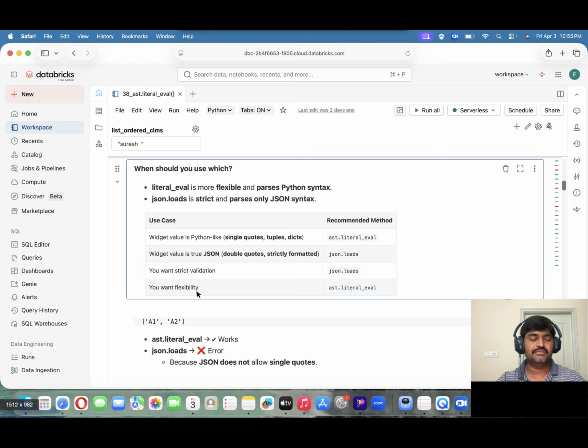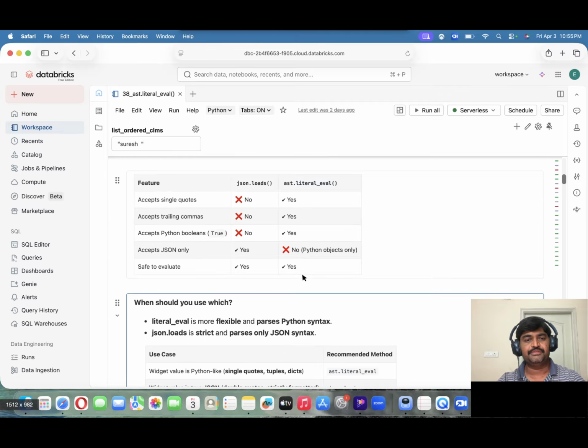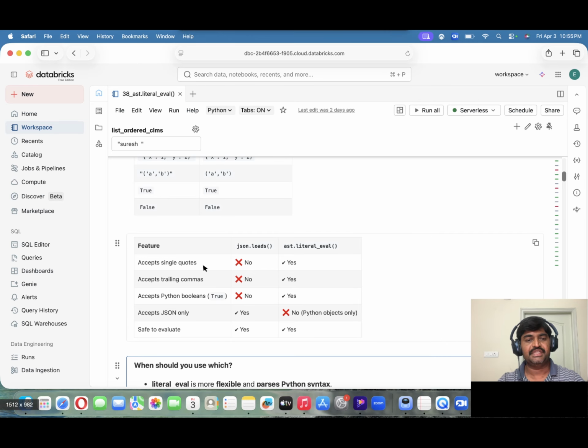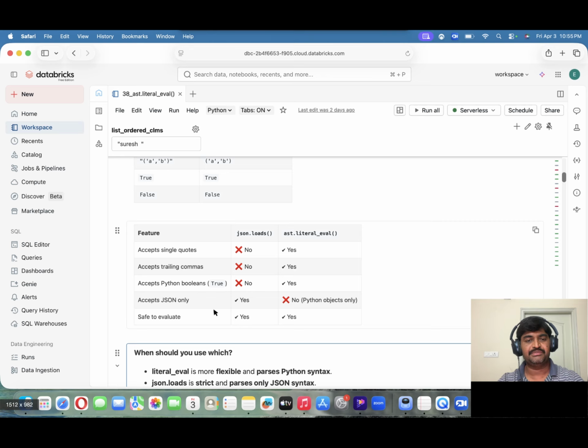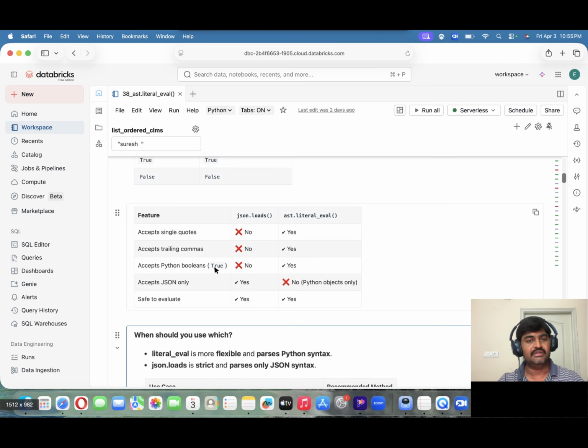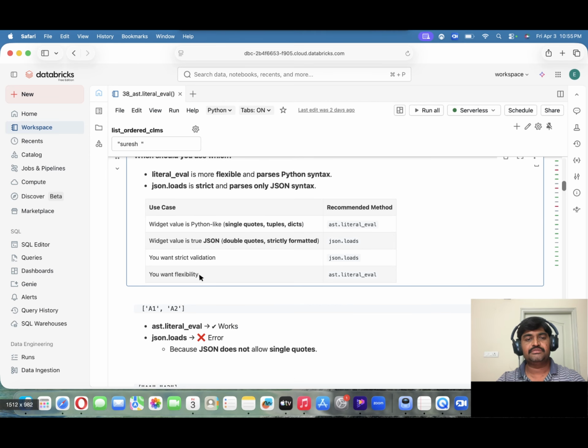If you want some flexibility, then you use this one, because it allows a few things: single quotes it accepts, trailing commas it accepts, and Boolean lowercase and capital letters it will accept. Whenever you want that kind of flexibility, then you use this function.